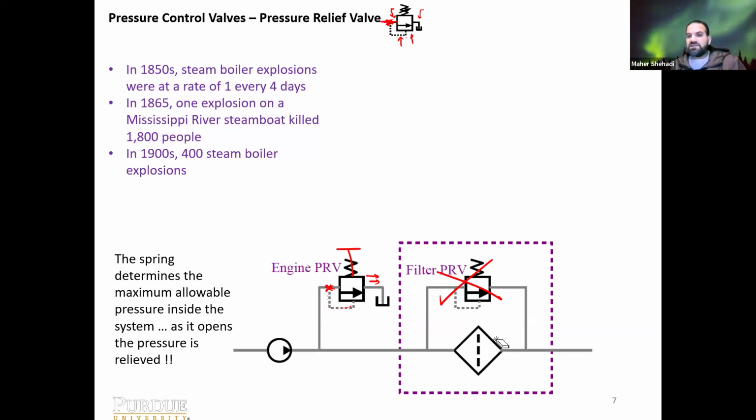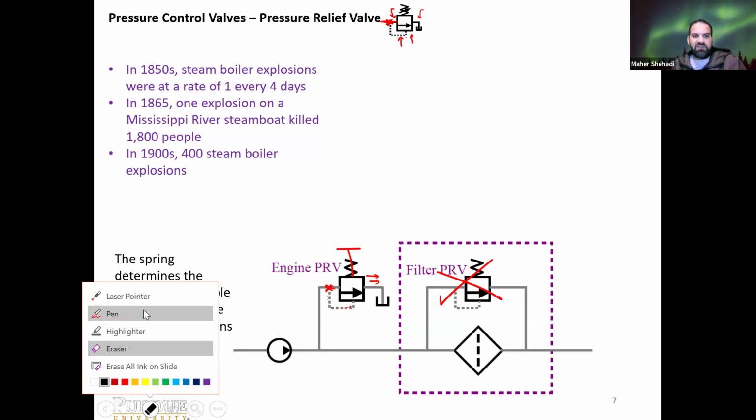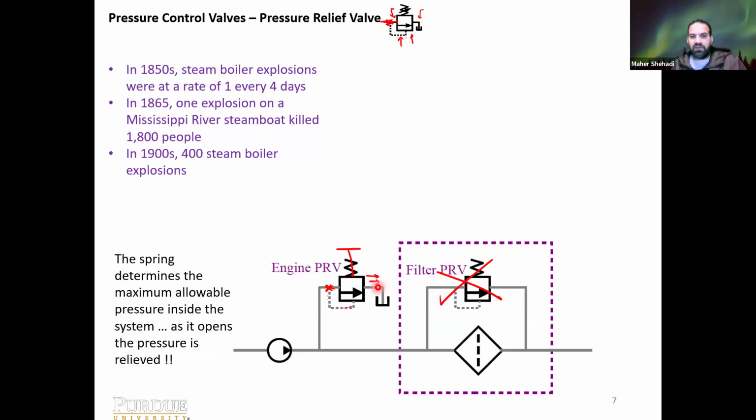Well, the filter got clogged at one point, so it stops delivering. So what would happen is this line is going to burst. That's why we would provide a relieving mechanism here by providing this pressure relief valve. This dotted line is the pilot line, or the sensing line, for the pressure relief valve.